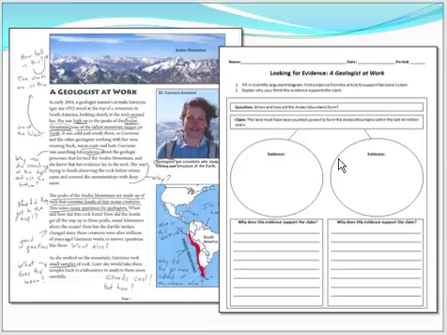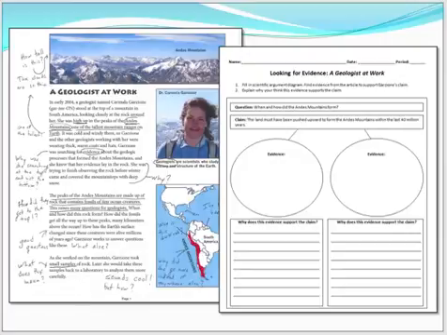Making arguments is an important part of scientists' work and something Garzione was doing with her work in the Andes Mountains. So if you take a look at one of your annotated parts of the article, I want you to notice that on the first page there is a lot of questions. It talks a lot about collecting data. In the second paragraph here, it explains that at first Garzione asked questions, and then in the third paragraph, I just want to remind you that she then began collecting data. She was measuring, sketching, taking rock samples.